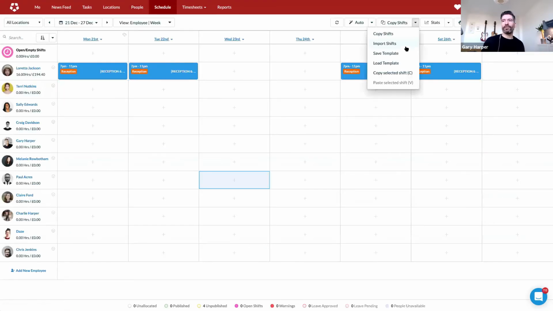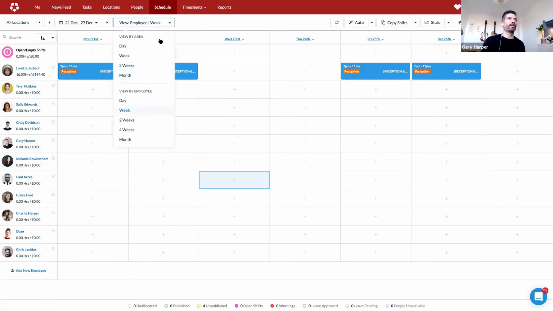So what you could have is a 4-week template and then 3 1-week templates, or a 4 and a 2 and a 1. And then that would be your block. I hope that makes sense. So you would create a template for 4 weeks, then one for 2 weeks, then one for 1 week, and then just load them one after the other, and then that's 7 weeks of a 6-day pattern.